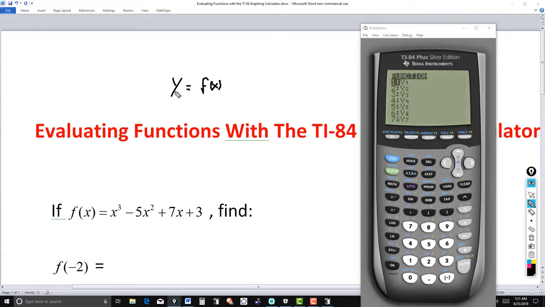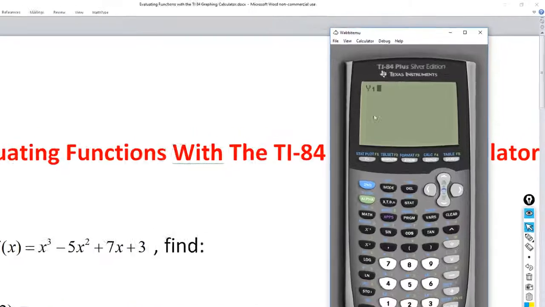And instead of a y here, this could be a Y1 or a Y2, and so forth, depending on how you want to do it here. But let's go ahead and delete this, and I'm going to select Y1. Hit enter, so I have it on the screen here.